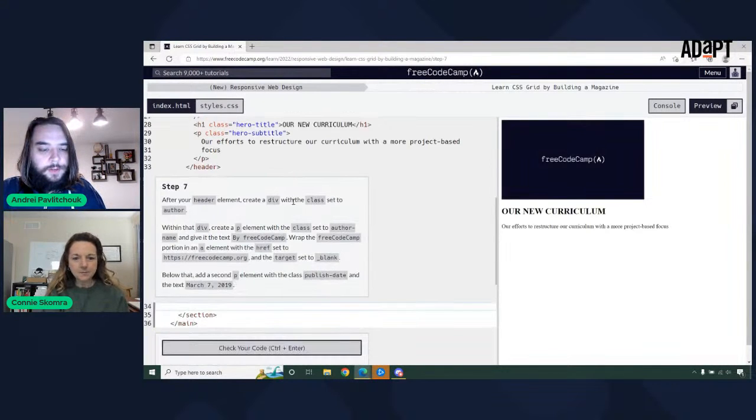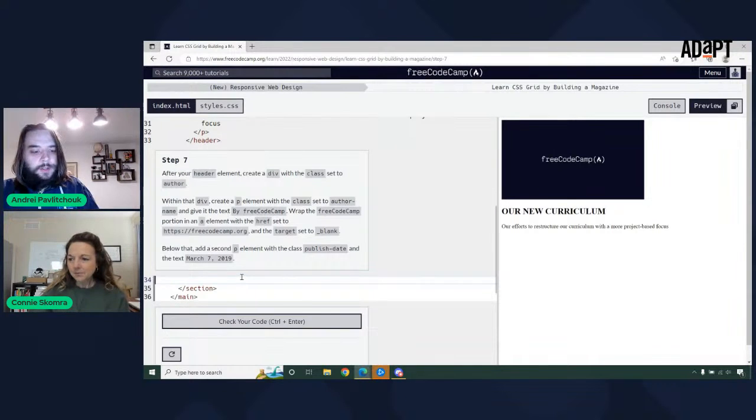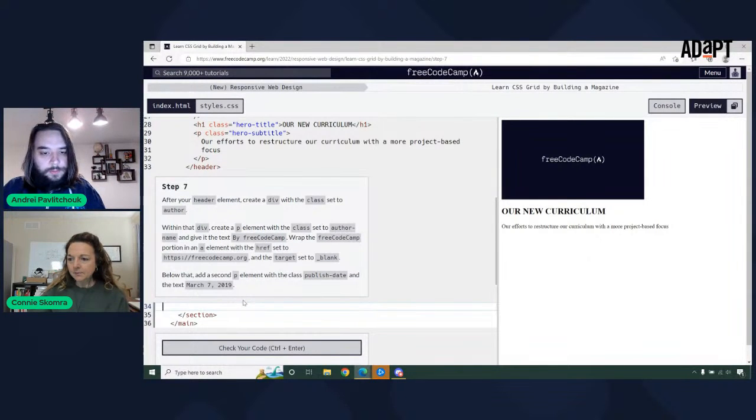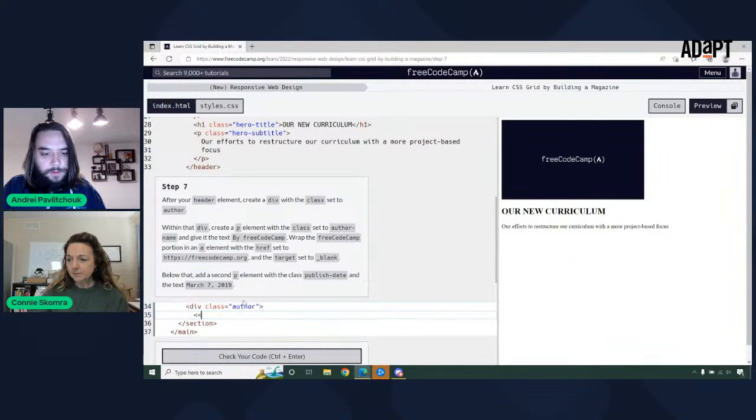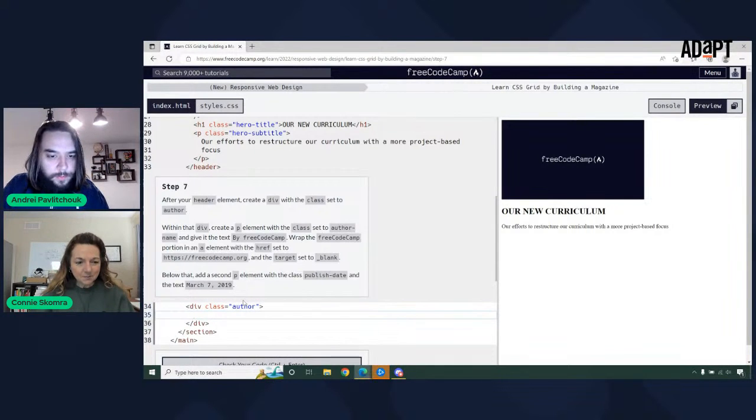Right, so after your header element, create a div with the class set to author. And then within that div, so within this, we now need to create a P element.